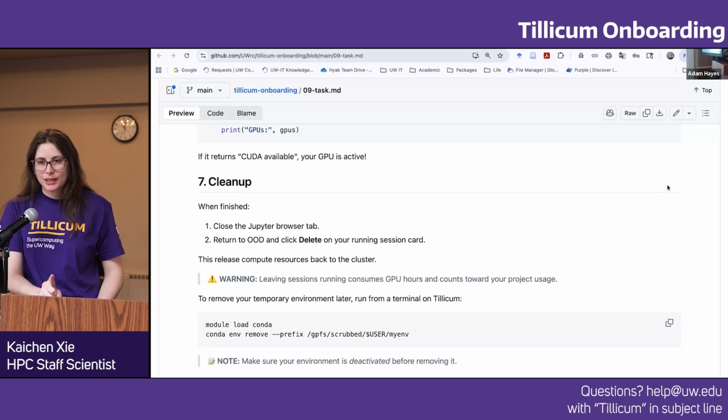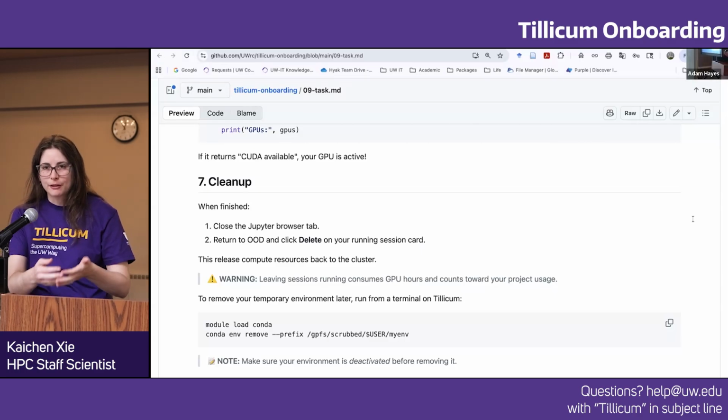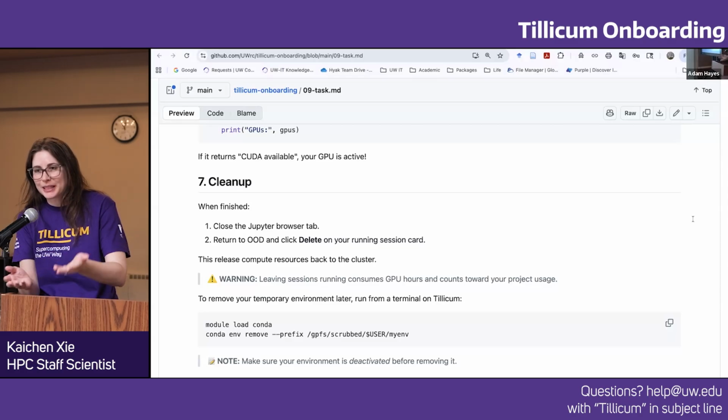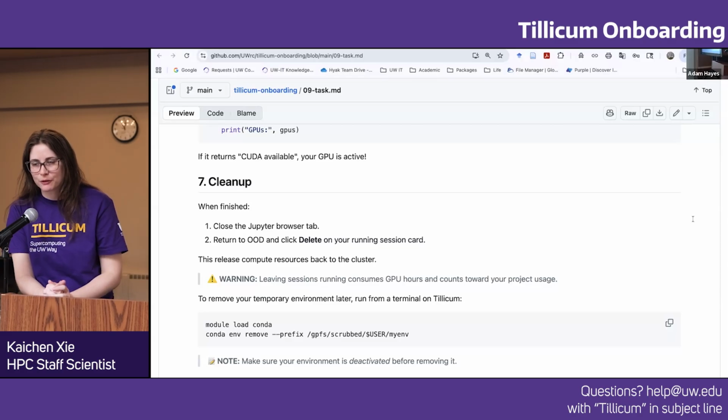We had one question in the chat that I thought was interesting. Some of the workbooks or sessions that we lay out for you demonstrate how to use your dedicated project storage. That's only available if you are an official Tillicum customer, and for this demonstration you are all training and early access customers.